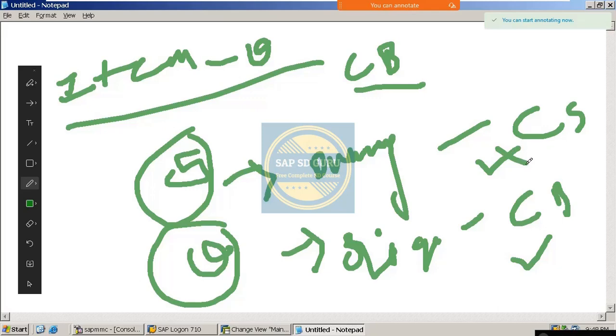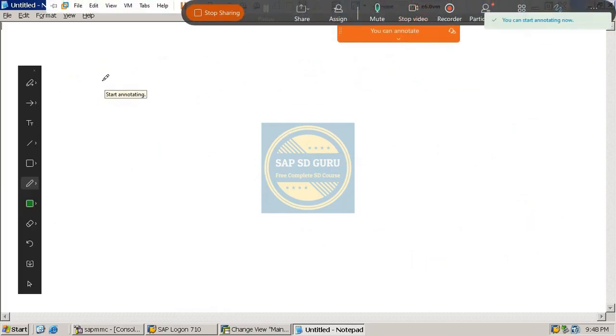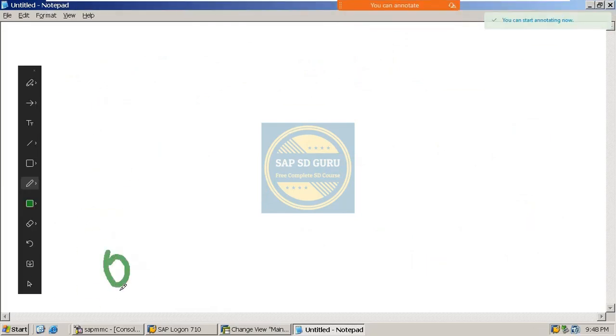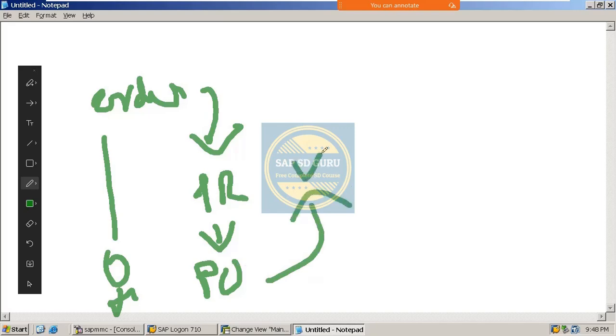Okay, so let me draw a small diagram for you. The same diagram. The customer has raised the order to the company. Then a purchase requisition will get generated, which will be turned into a purchase order and sent to the vendor. Then the vendor will deliver the goods to the customer.